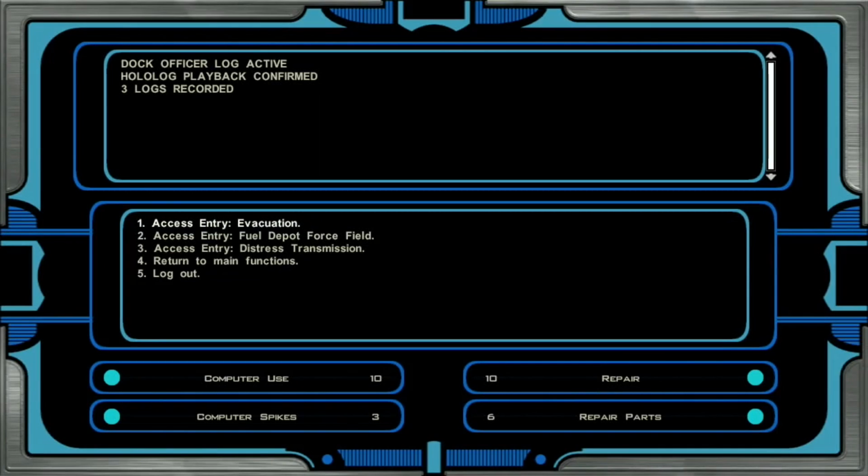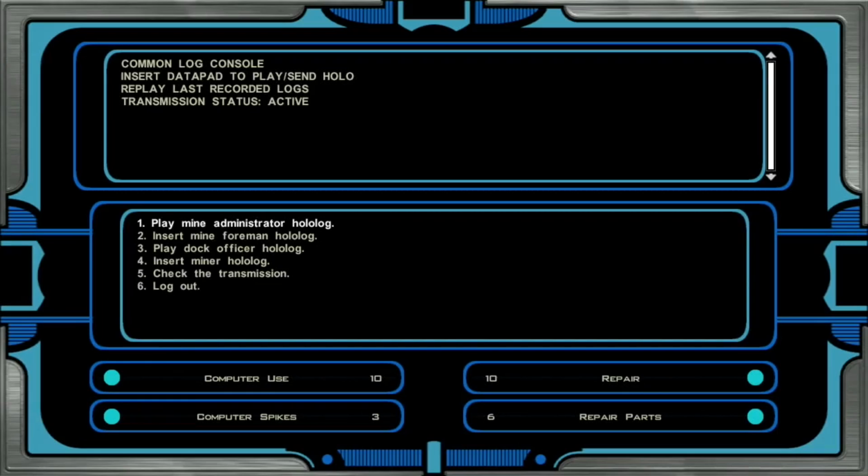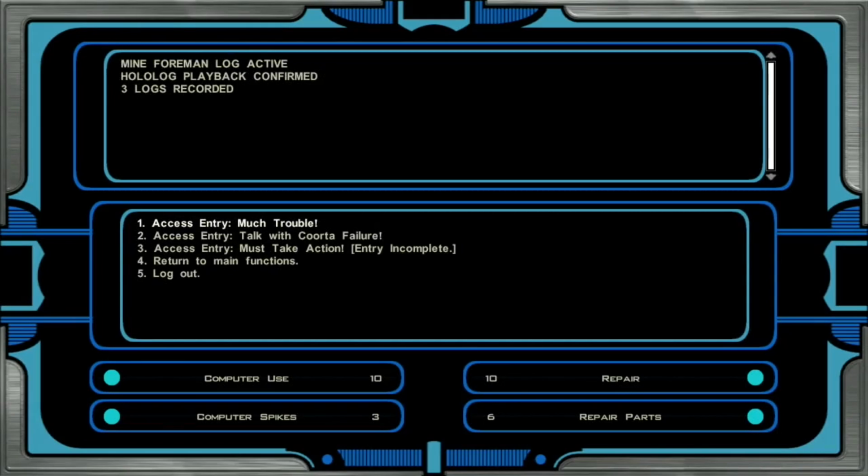Oh, we missed one, but that's okay. Back to main functions. Log terminal. Mine foreman, we did. We did administrator. Right. Insert. We didn't insert him yet. Yes, okay. There we go.